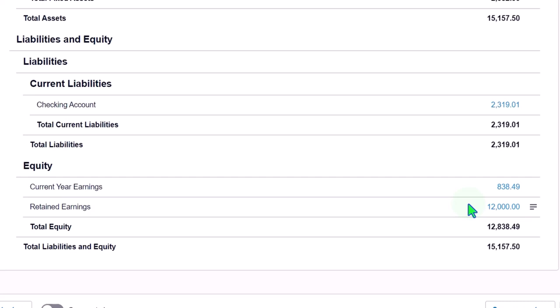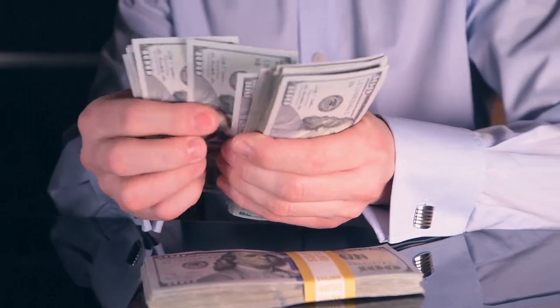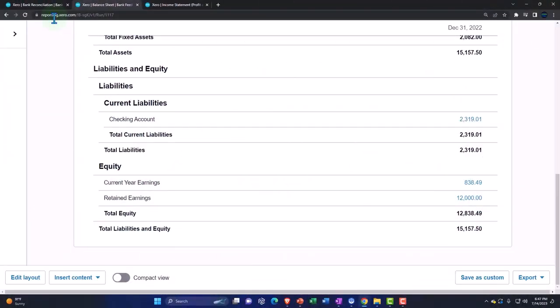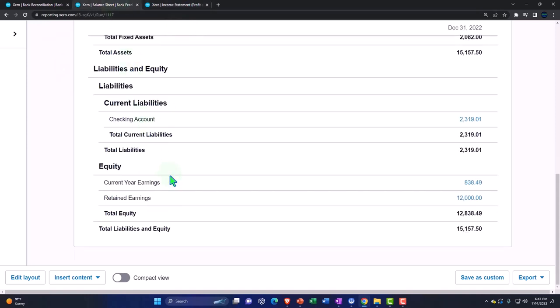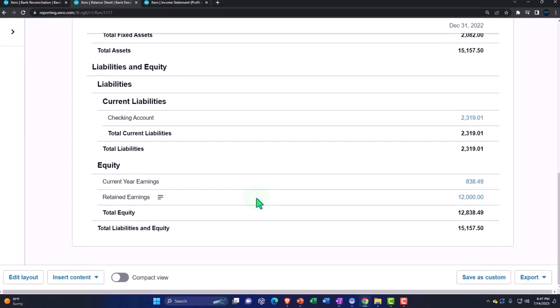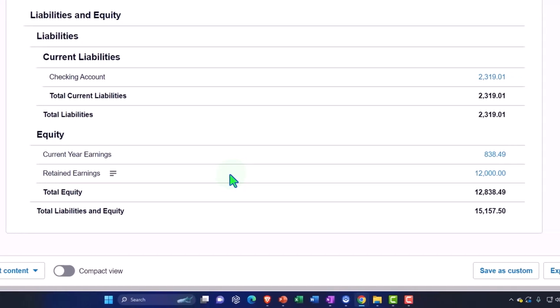But sometimes that doesn't happen — sometimes people just spend money for personal stuff out of the business account. If someone spent money for personal stuff out of the business account, you could pick that up and say, okay, if you spent money on Disneyland or something, I'm not going to record it as a Disneyland expense, but instead I'm going to record it as a draw. It's not the end of the world if that happens. However, it's more difficult to account for, especially if your bookkeeper is not the actual owner of the business, because it's going to be difficult to determine which stuff is business and which is personal.